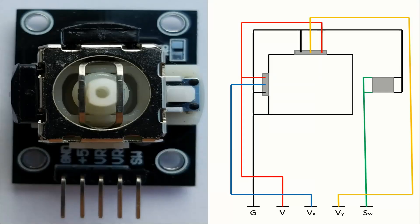Now I will show how these components are connected together. There we have the joystick itself, and of course we can see the button of the module. On the right you can see how the pins of the module are connected on this board. We have in black the flow of the ground, in red the flow of the voltage, in blue the flow of the analog pin of the X axis, in orange the analog pin of the Y axis, and in green the flow of the signal pin.